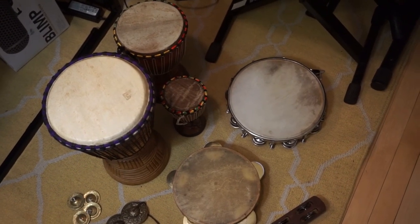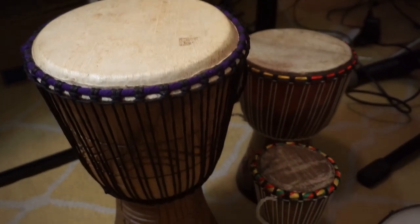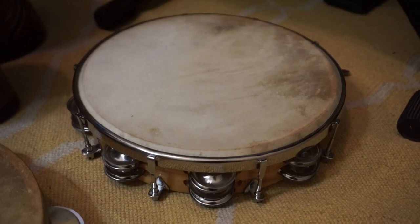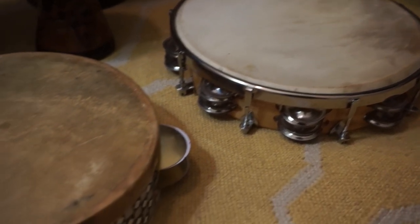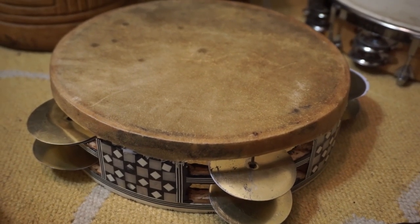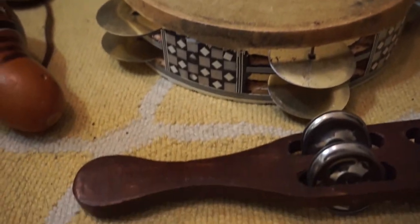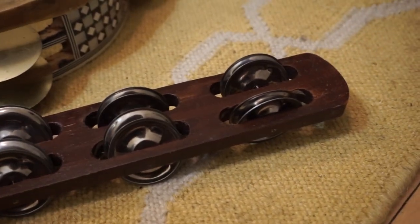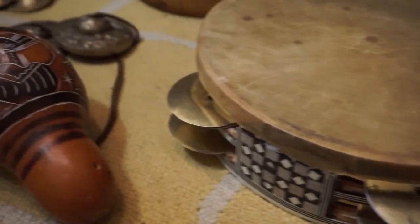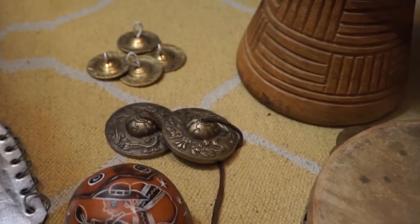All right, so I've got them laid out here. We've got three djembes, large, medium, and small. A tambourine I bought at a music store. A tambourine that was purchased and given to me as a gift that was purchased in an Egyptian market. Really interesting, unique sound to this one. This is sort of a tambourine on a stick without a drum head, as you can see. A shaker, which is also from Africa, like the djembes.